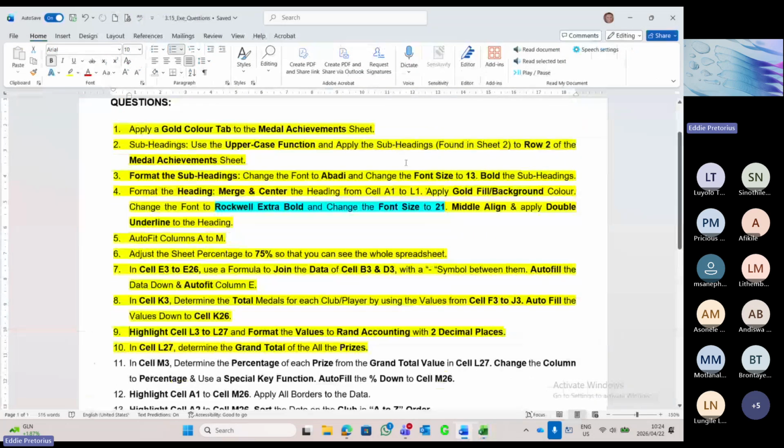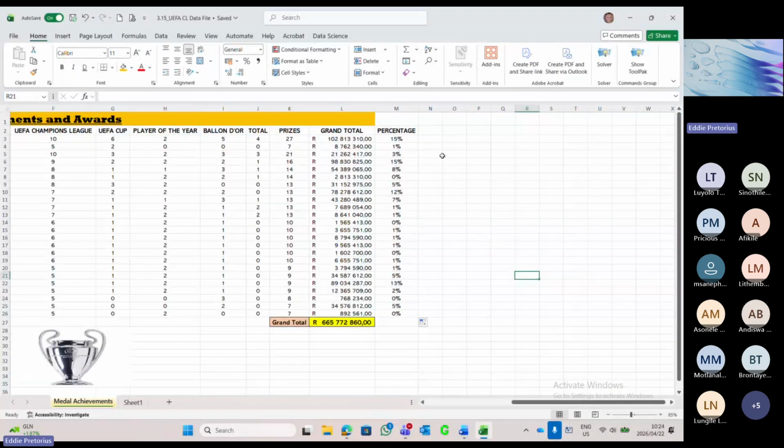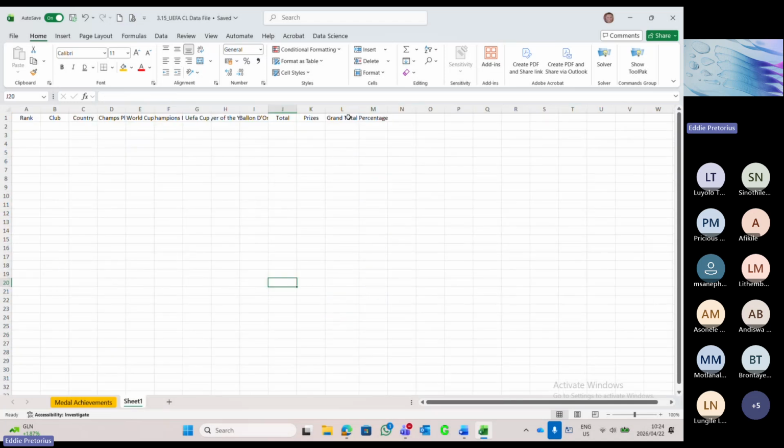So here in the question row 2, uppercase formula, apply the subheadings. Merge and center the heading A1 to OK. That's actually fine. Leave it just so. It's just that we're going to use the uppercase formula part, which was this little error over here.